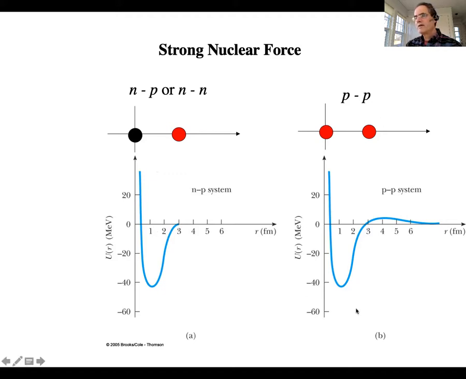Here's the total potential energy for a proton-proton pair. It looks almost exactly the same, but not quite. What's the difference? Remember what I just said. This is the total interaction. So it includes both the nuclear force, but also the electrostatic force. The electrostatic force is strongly repulsive, and yet, on this scale, it's just a small correction to the very strong nuclear force. The electrostatic force is also long range.